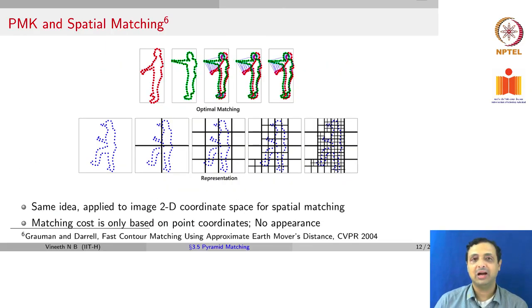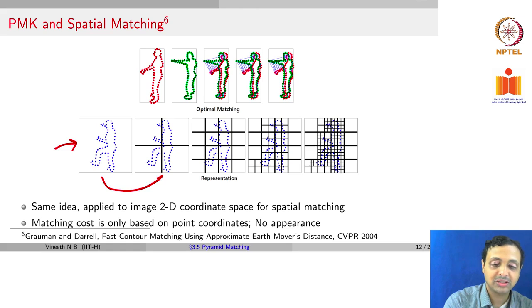One could extend this idea of the pyramid match kernel to do a pure spatial matching approach. So far, we talked about taking all the features from different images and dividing the entire R^d, which is the d-dimensional descriptors for the features, into grids and then building your histograms. But you could also build these histograms on your image space. In this context, let's say you have an image such as this, where a person is performing a certain action. You could divide the image into 4 parts, into 16 parts, and so on.